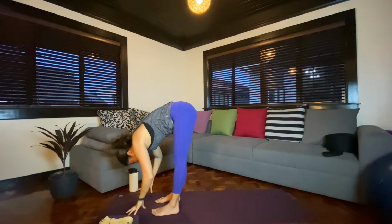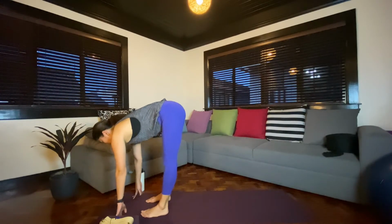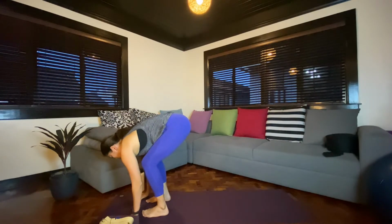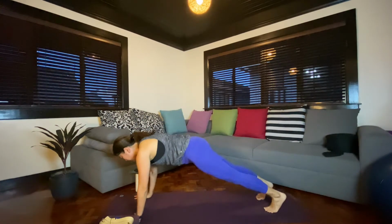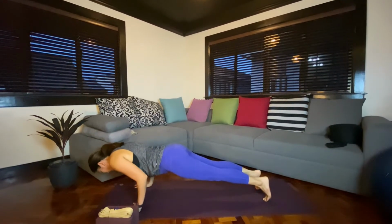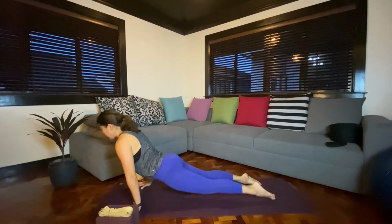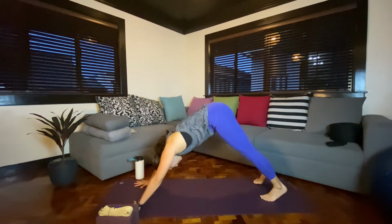We'll slowly release. Come up halfway. And then as you exhale, ground the palms. Okay, stepping back to a plank. Okay, find that sensation of pressing away. As you exhale, reach forward, bend halfway or all the way down. Inhale. And then exhale, downward facing dog.